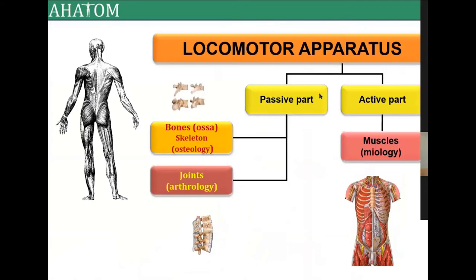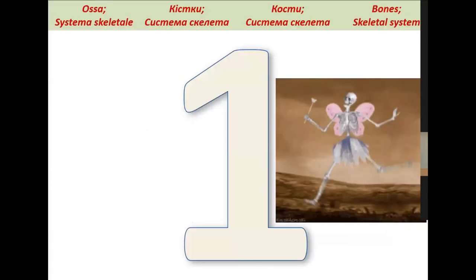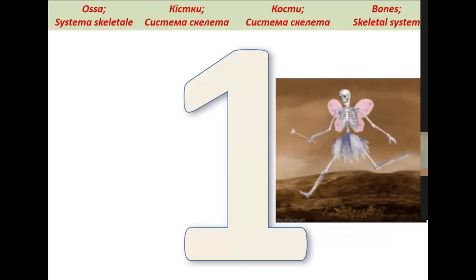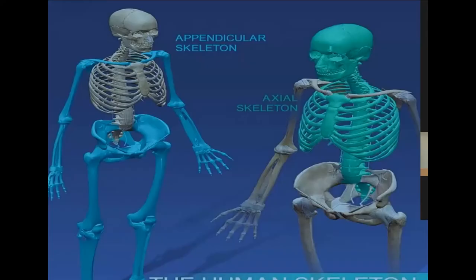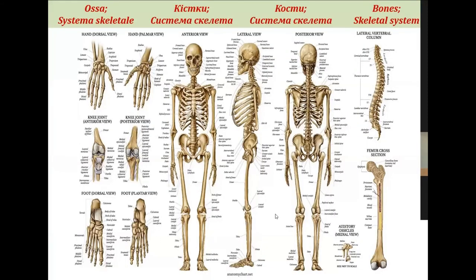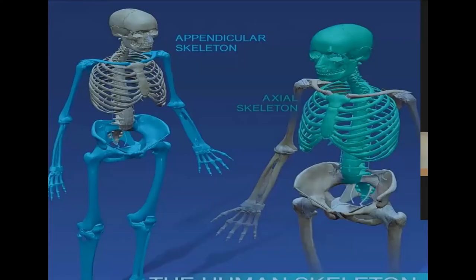And the locomotor apparatus has two parts, the active part and the passive part. First we will start with bones and joints, the passive part. The active part is the flexible muscles. When we have flexible muscle, we have moving in the joints and other. First it's our skeleton, yes. Some bones in the whole organism are real organs.